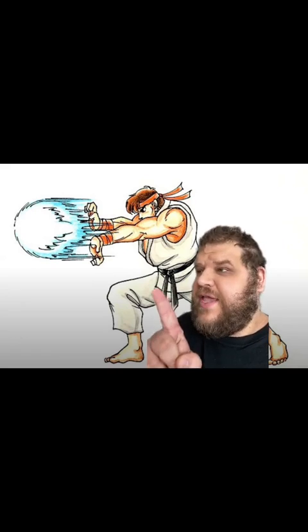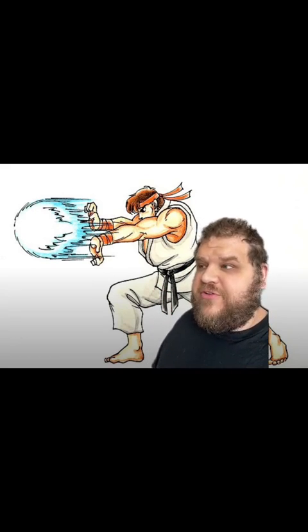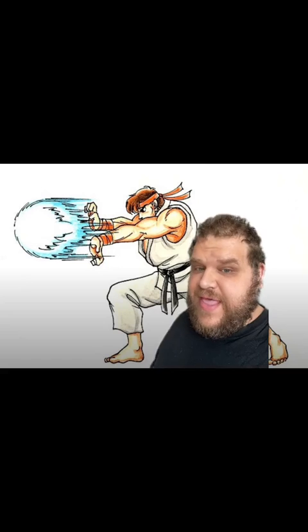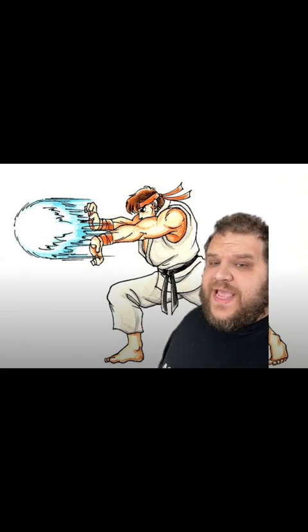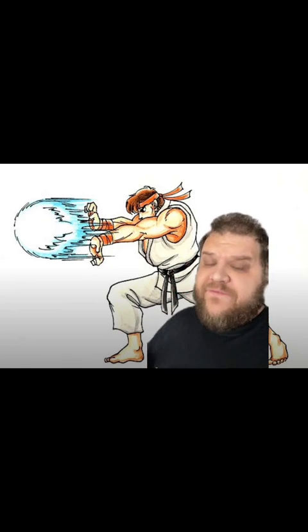Basically, they gather their ki to create a facsimile of a normal martial art strike — whether it's a kick, a punch, a knife hand strike, something like that. But instead of doing the technique, they bundle it up into their ki and send that ki flying forward. The ki interacts with the surrounding air until it contacts something, and then you get this tiny explosion.